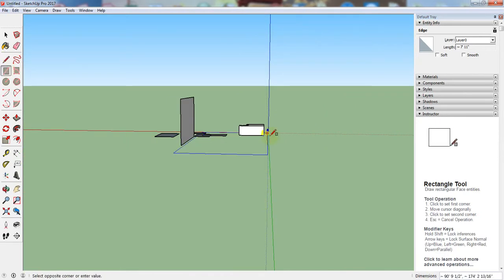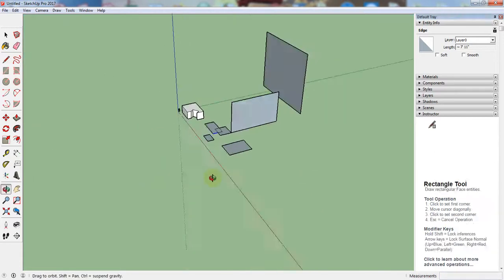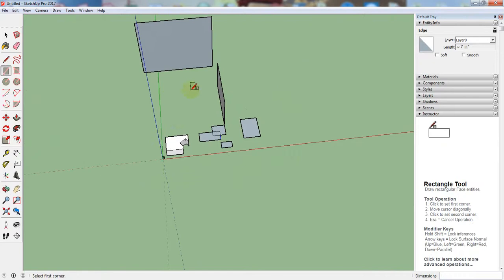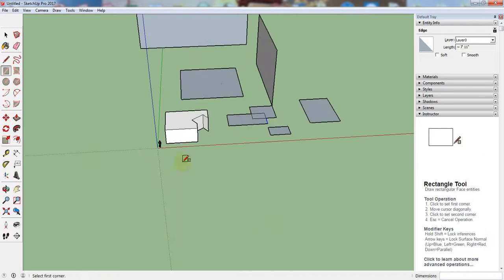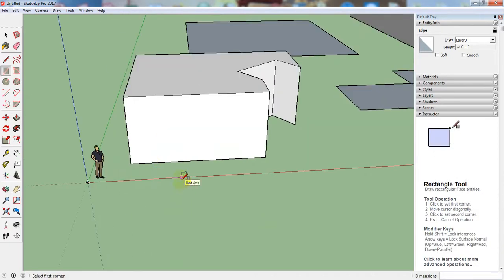Now if you need to draw that rectangle on the blue face, come here like that, then click here, and move it. Now see here, this is your rectangle. Similarly you can draw a rectangle here like that. So this is the way to draw a rectangle. And if you want to draw a rectangle on that face, that is also possible. Just see, a rectangle has been created.